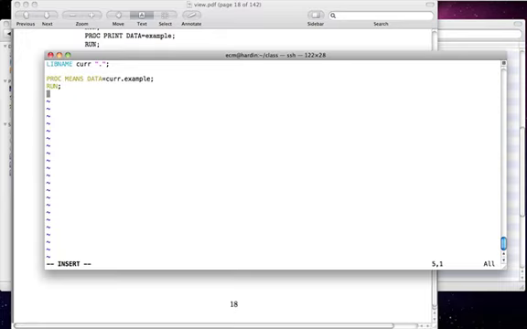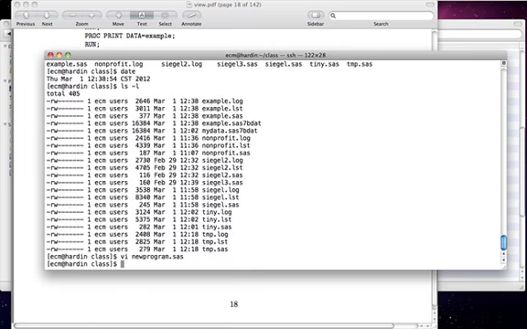To get out of insert mode, I'm going to hit escape, colon write quit, and let's run it. So SAS new program, and then I'll do my little semicolon stuff. vi new program dot star. I just noticed I misspelled program. So if I want to get back there, I can use VI commands.